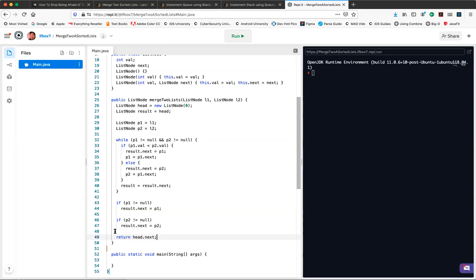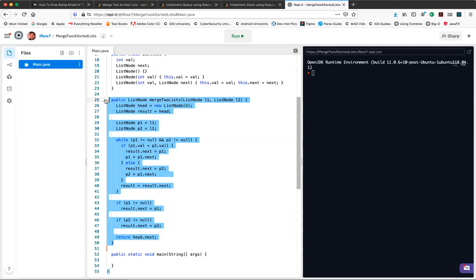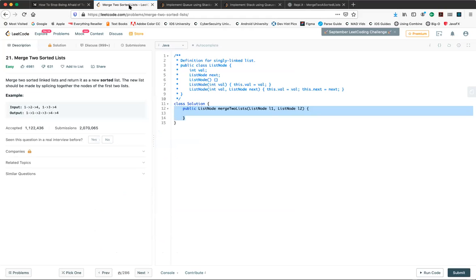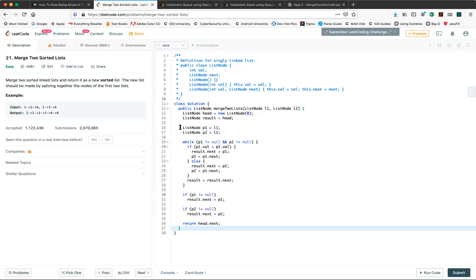What I'm going to do is take this, because I don't really want to make a main. I'm going to go back to LeetCode. I think I captured that. So I'm going to paste that in there. I'm going to run the code.